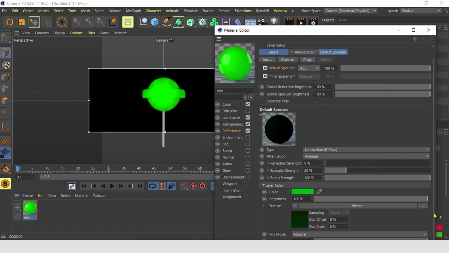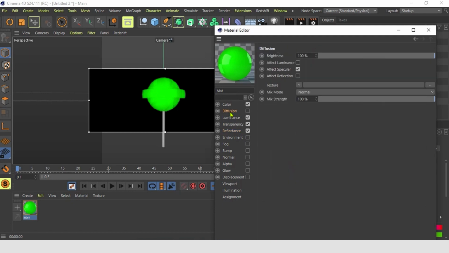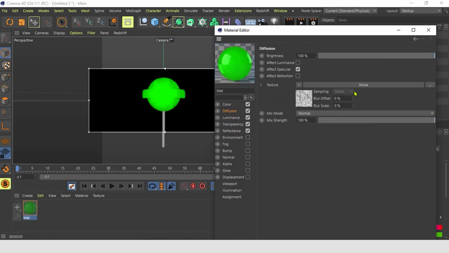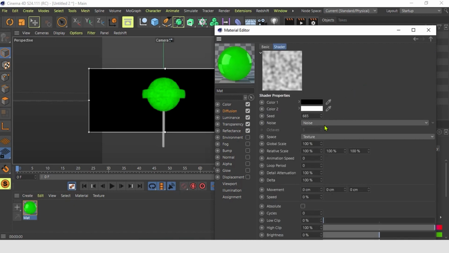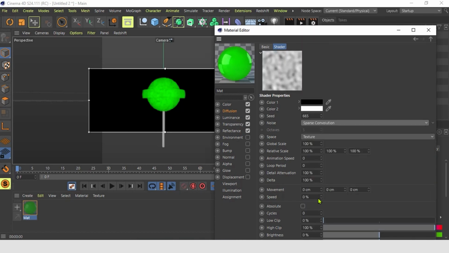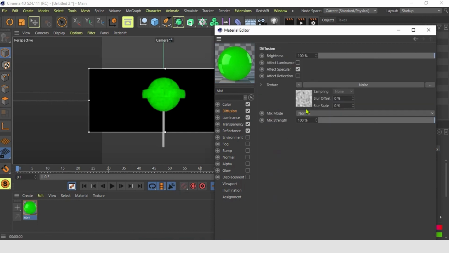So the last thing we can do here is go into the diffusion, and using some noise to bring that kind of organic bumpiness, those organic imperfections, by bringing some waves in here. Choose any kind of noise, and again if you click on this, I'm gonna use sparse convolution, and this is just going to be a very subtle accent.